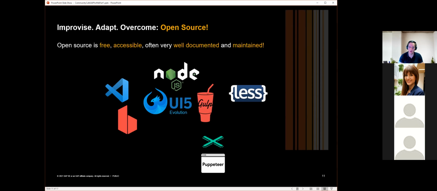It was built on some of the frameworks you see on screen. It was built on Node.js. It was built on Open UI5 mainly. Also SAP UI5, or parts of SAP UI5, are meanwhile open source, like the Viz library. It was built on Visual Studio Code, used as an IDE.